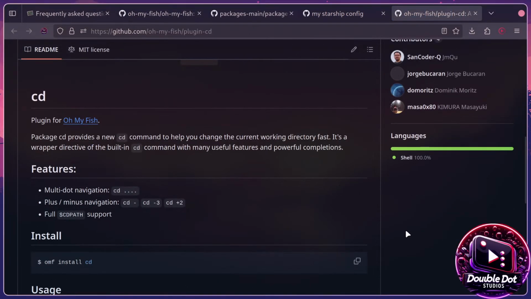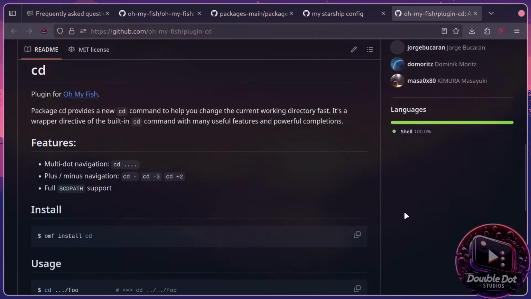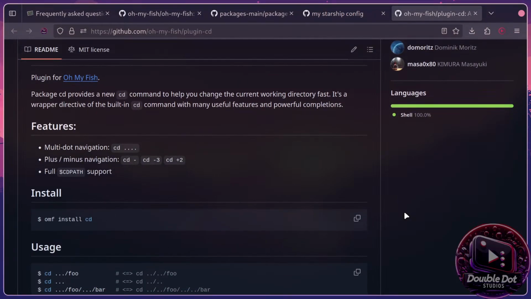Package CD provides a new CD command to help you change current working directory fast. It's a wrapper directive for the built-in CD command with many useful features and powerful completions. Multi-dot navigation. Oh, that's a point. Plus minus navigation. Full CD path support.